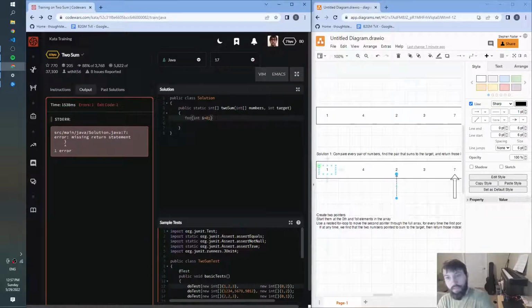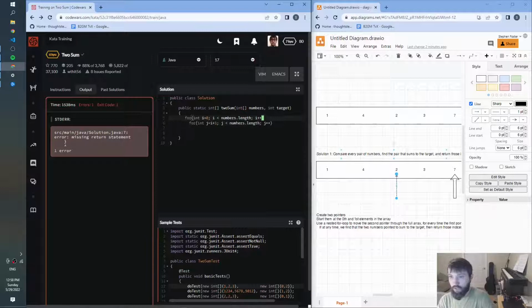So let's say int i equals 0, and we're going to go all the way through the list unless we exit early. So let's say while i is less than numbers.length. And of course, we're going to increase by 1 each time. And then I'm just going to copy this line so that I can have a nested for loop. Every time we increment i by 1, we want our next pointer, which traditionally would be called j, to start at whatever i is, but plus 1, because we don't ever want the pointers to be at the exact same spot. We always have the j pointer 1 after the i pointer. So we'll start it there. j can run up to the length of the array, and we'll increment j at the end.